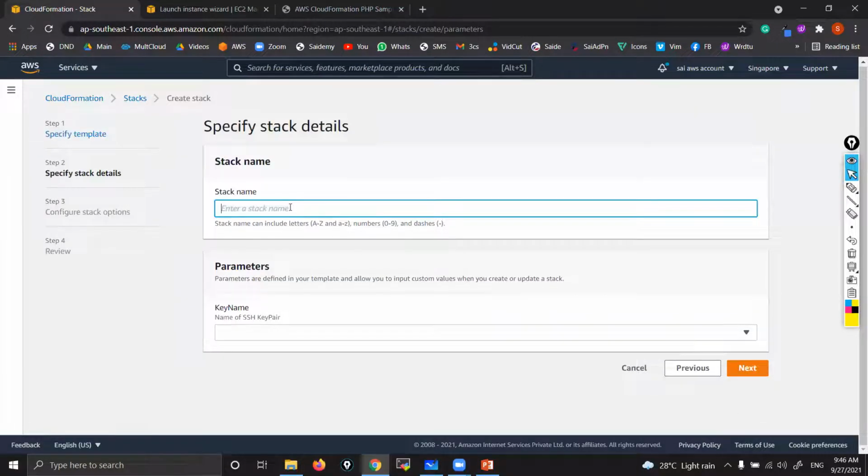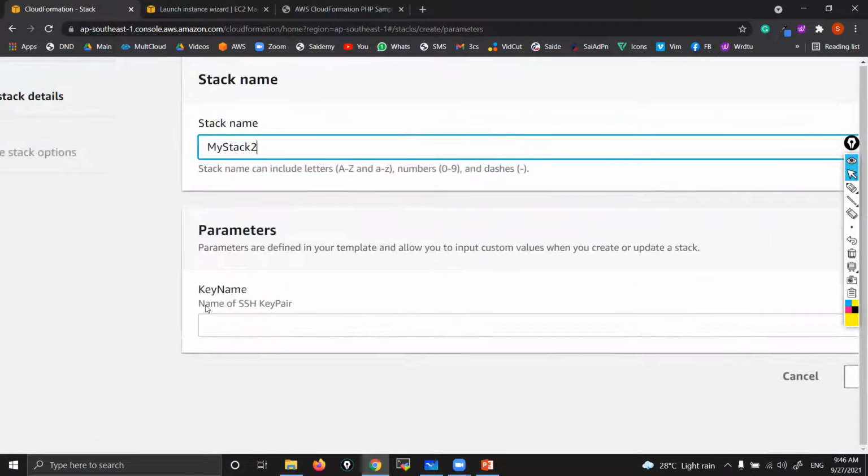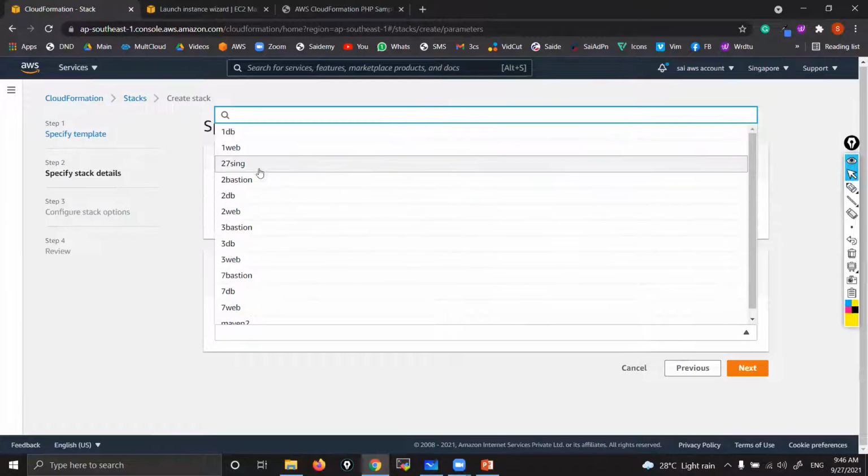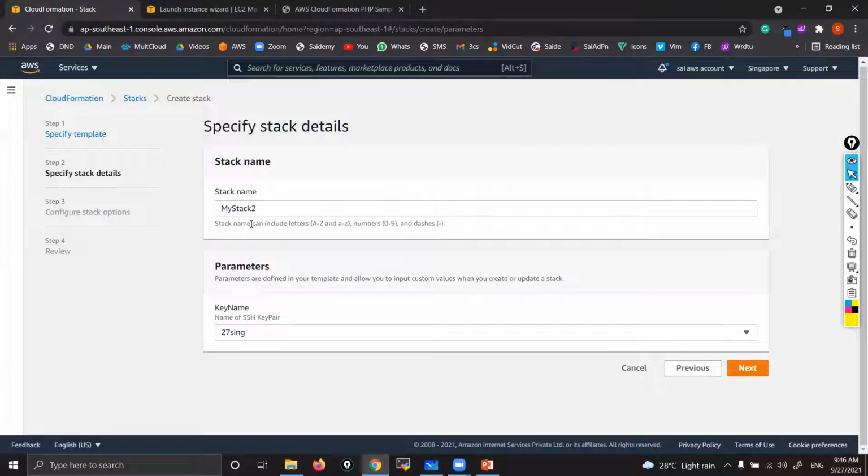Now see here, enter stack name. I'll give my stack. See, we mentioned everything in that script except the key. That's why it is demanding only the key pair. You choose any one. Okay, I'll choose Singapore. Right. Remaining things we already kept in the file. It will read the file, analyze it, and ask only the things which you did not mention in the file.